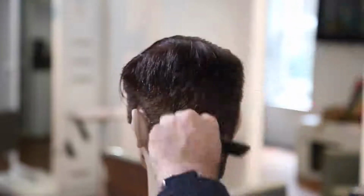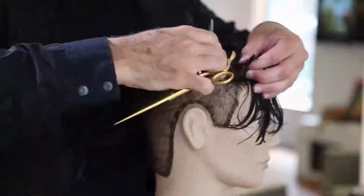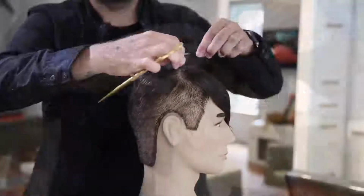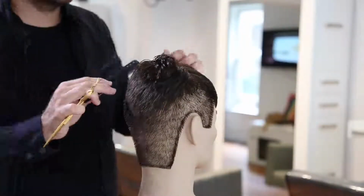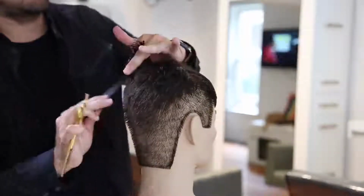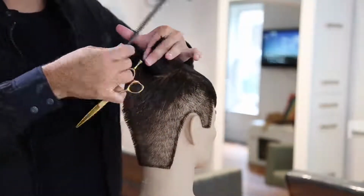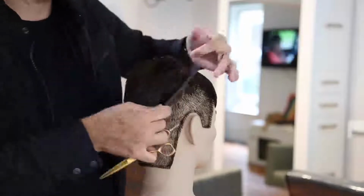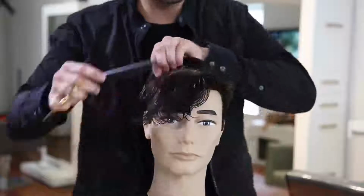I like scissor over comb because it allows me to decide what kind of length I want, especially around the cowlick area, because if they have a crazy wave pattern or growth pattern in the back, I like to work through that. Now what I'm going to do is go through and blend. We're going to work, whether you call it vertical or horizontal, straight through the back, and over directing everything to the previous section. So complete blend all the way through, but again, watch my combing, how I comb everything to the guide. On the left side, I combed everything away from my body, and then on the right side, I comb everything towards my body.